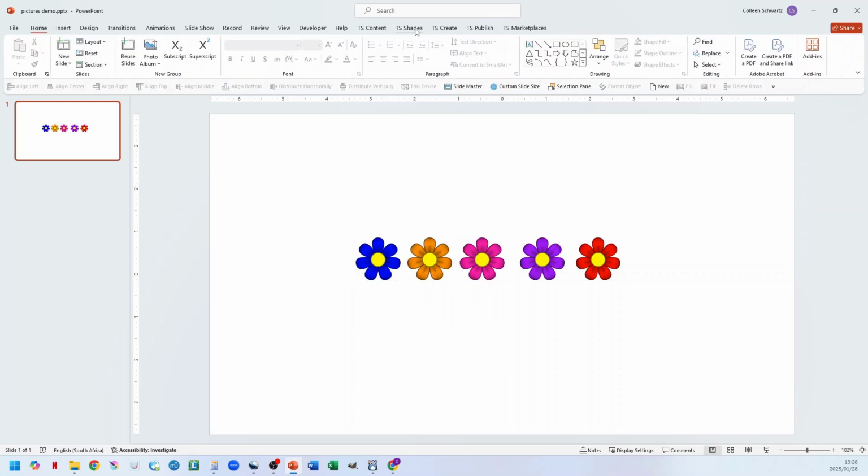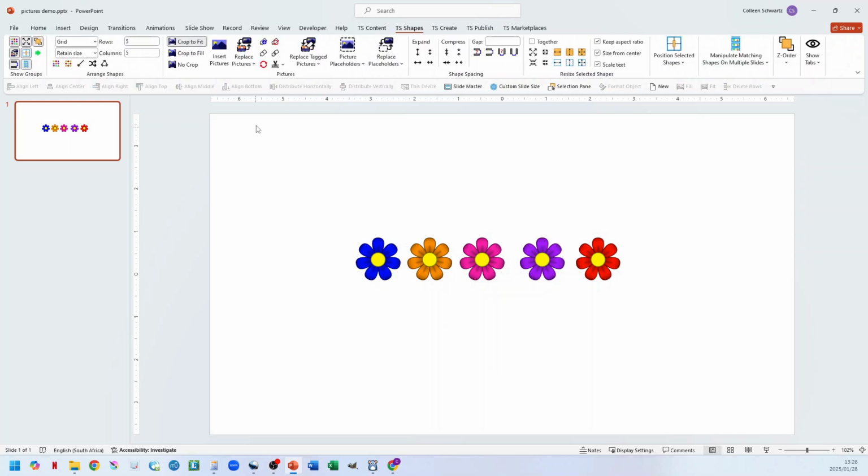Okay, then the next thing I want to show you is these buttons over here. Before I can explain what these buttons do, you need to know that anytime you insert pictures using the Time Savers add-in, using any of these buttons, this one or this one or this one or this one, the pictures that you insert will have their file path saved with the picture. So these buttons over here use that file path that is saved. This one over here allows you to update the picture.